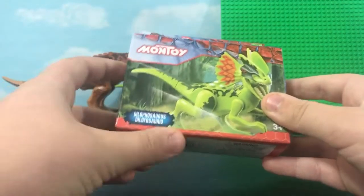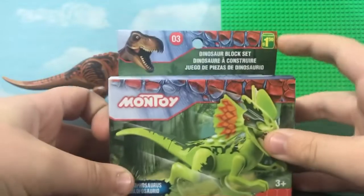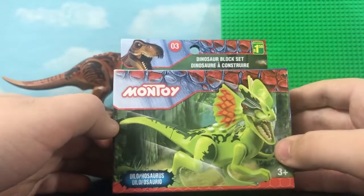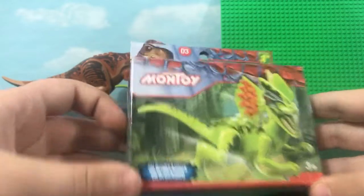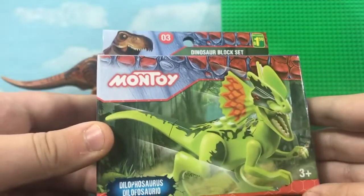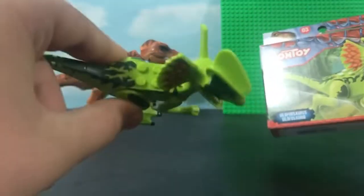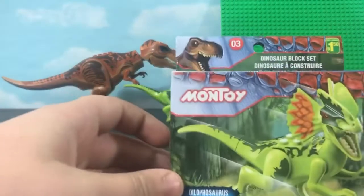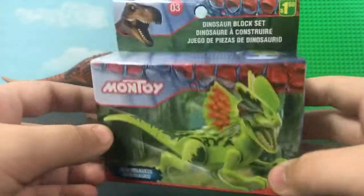You see, they got the French version down there, so you can tell where I live. So it says dinosaur block set, it's Montoy. I don't know if I'm going to get sued for saying that. You can see that they did cover up the Lego. I don't think you can see it, but you can kind of see that right there, it says Lego. They used the pictures from the actual sets that these imitations were from.